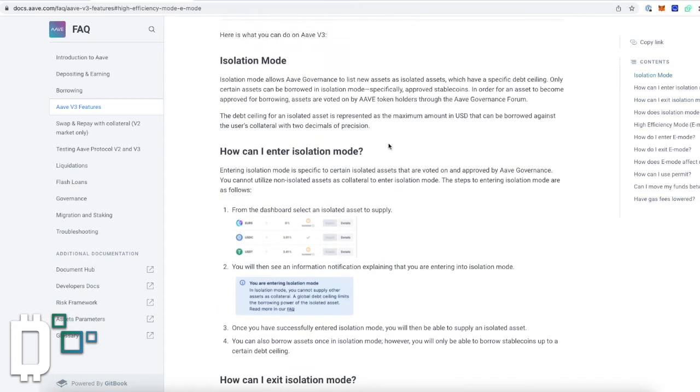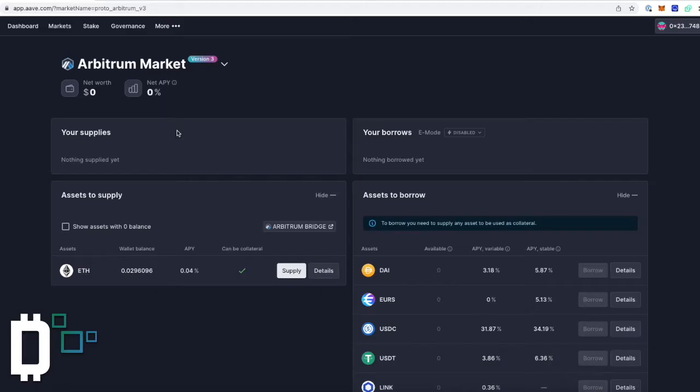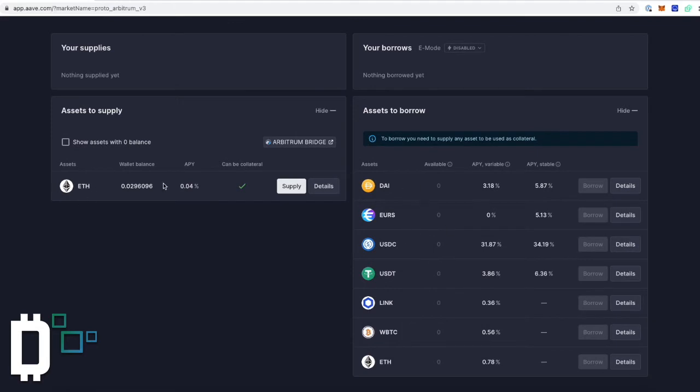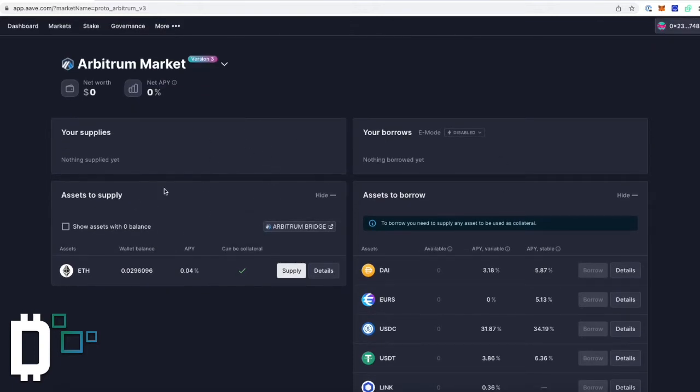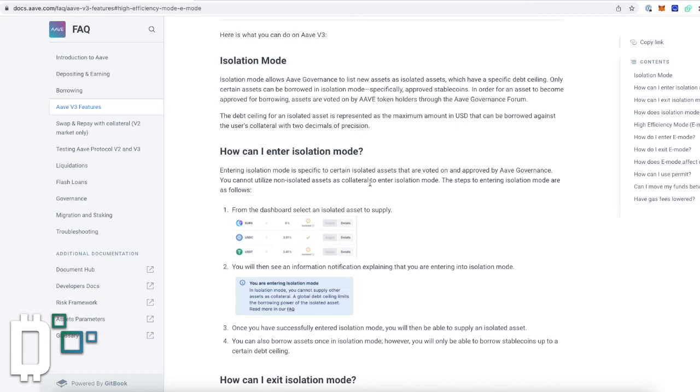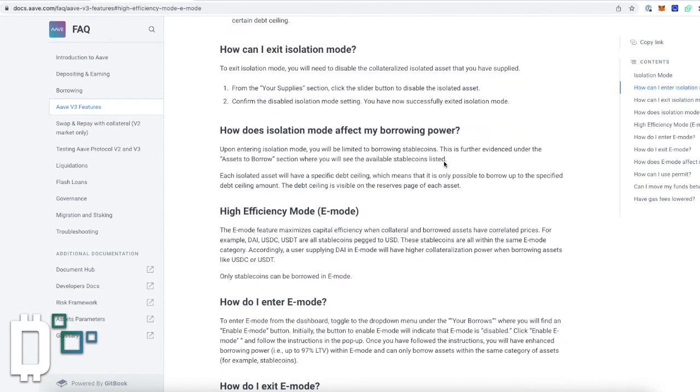The reason why they do this is because of risky assets. For example, if some ERC20 of Dogecoin was in here, and you went to borrow a bunch of money against your Doge and Doge just collapsed or something crazy, then you would have an effect on the entire pool, on the entire smart contract. But what isolation mode allows you to do is have your own assets that are listed as isolated assets, which have a specific debt ceiling that doesn't affect the pool. So it doesn't really drain out the rest of the people. So that's cool. There's been a lot of innovations recently in lending and borrowing that have done isolation mode, so it's super solid to see that Aave picked that up.